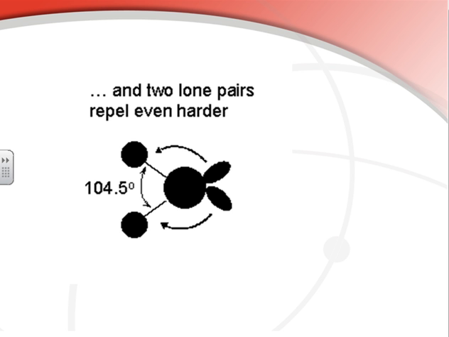So here's an example. I've got 2 lone pairs here. 1 here and 1 here. So because I've got that extra bit of negative happening, we're going to push this way even more and make this angle in here a little bit smaller. So you can see on the last slide it was around 107. Here we've got 104.5.